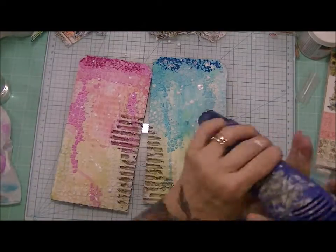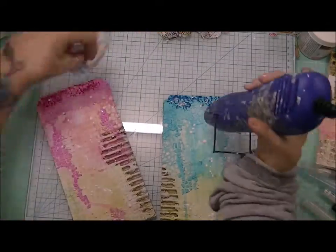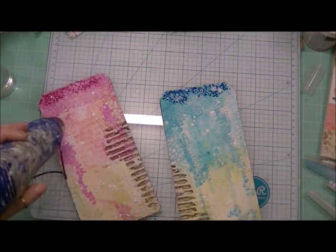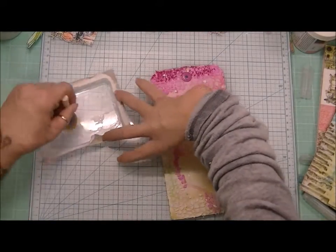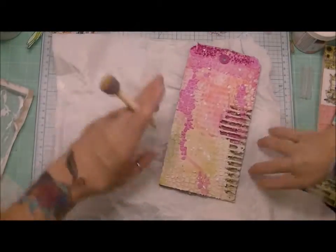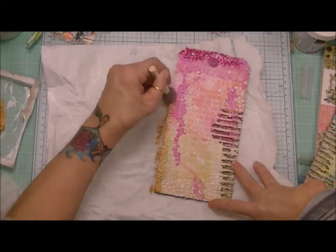And it's a medium-size watercolor brush, so my splatters are medium-size splatters. So now I'm drying that between every layer. I make sure to dry my tag with my heat tool before adding my next step, and this keeps my tag from getting all mucky and muddy.